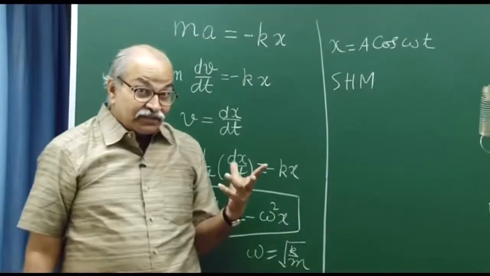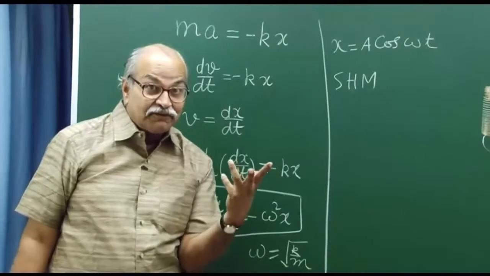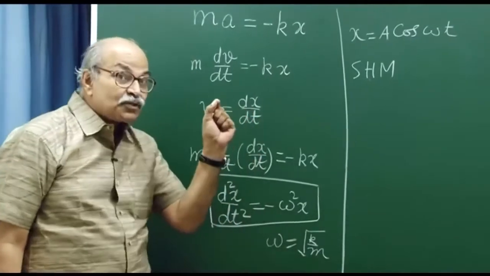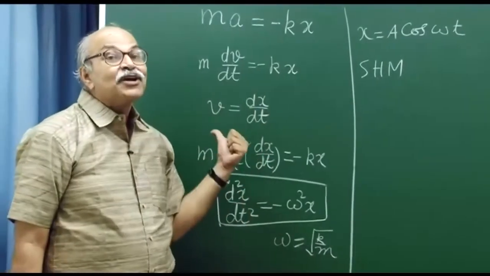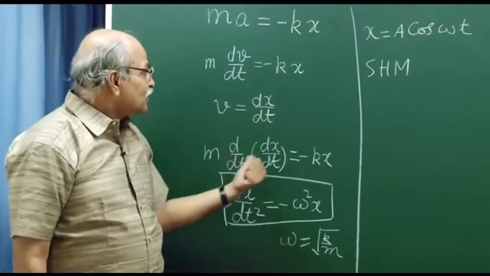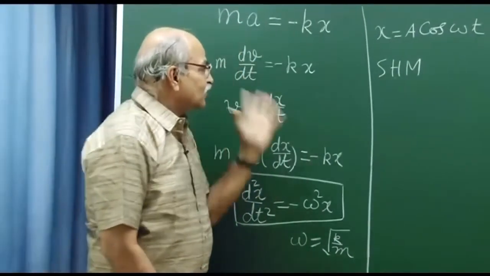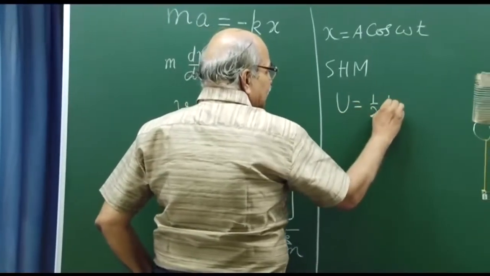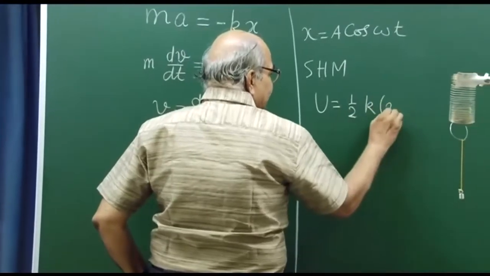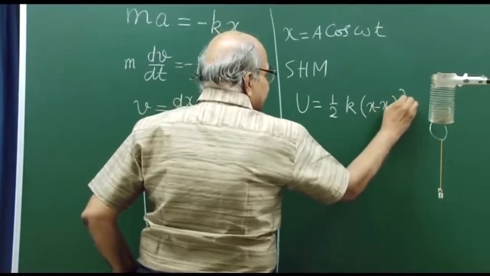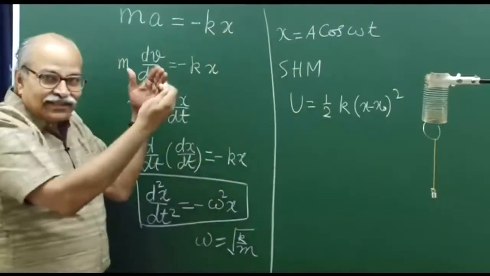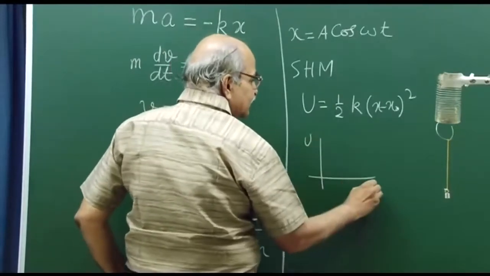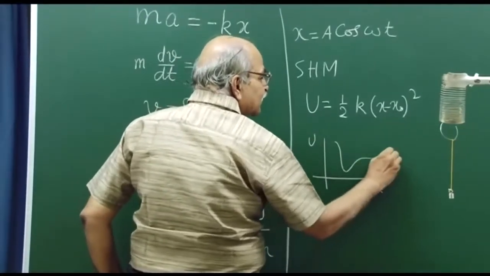And in any case of oscillation, if you have a minimum of potential energy, for small oscillations this situation will occur, because this kind of thing demands that your potential energy is of this kind, something like some k x square or x minus x naught square, this parabolic type. So, even if it is not parabolic, suppose it is u here, it is x here, and then it is something.